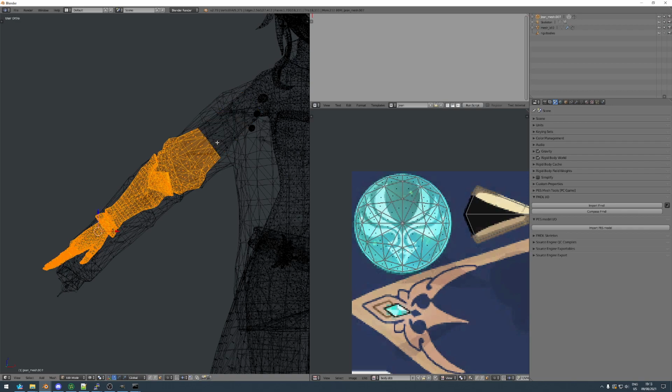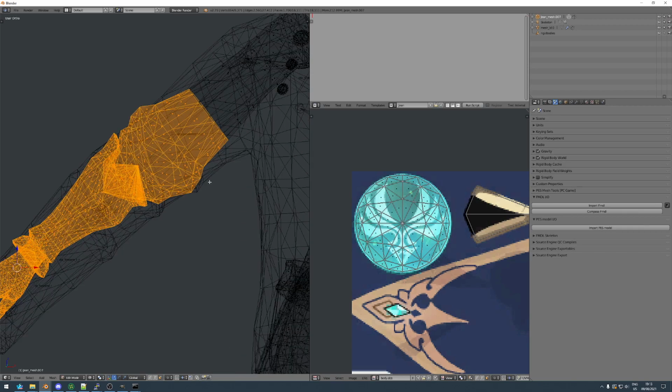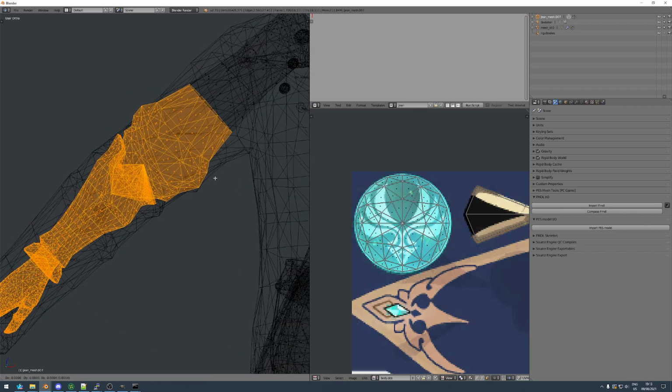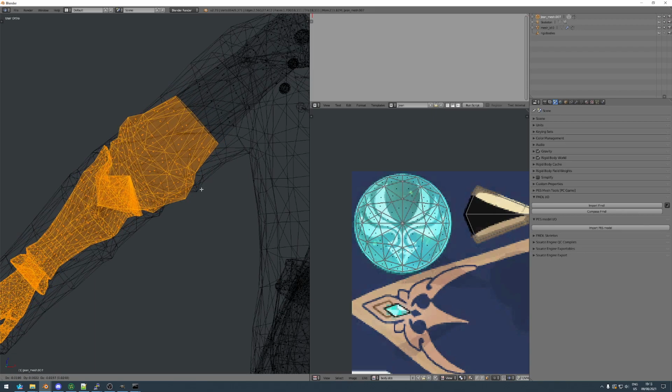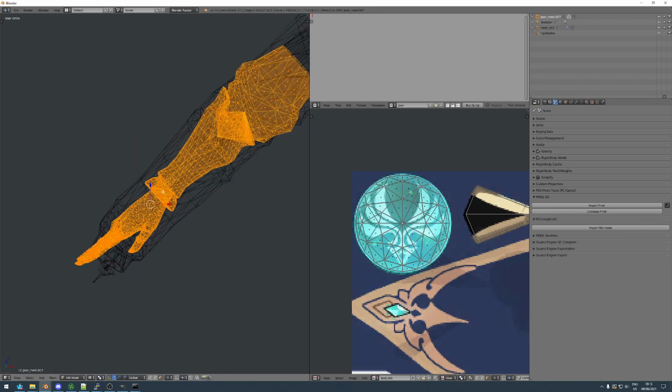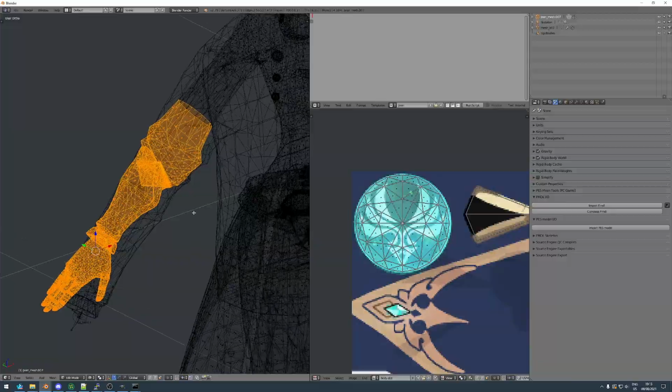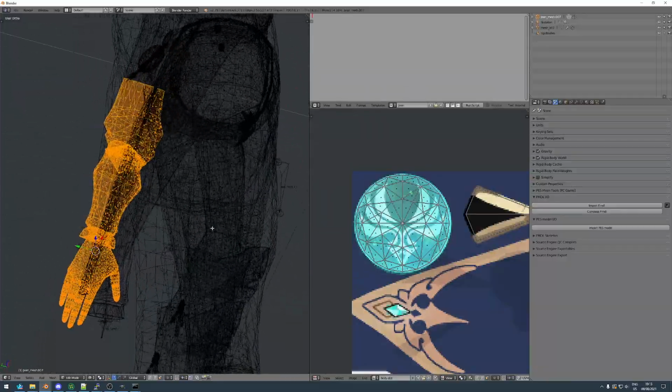Control minus, as in control and then the minus on the numpad, will decrease your selection. I also need to be mindful of the fact that I need to stretch the arms so that the wrist comes up over here, which is going to be unfortunate.